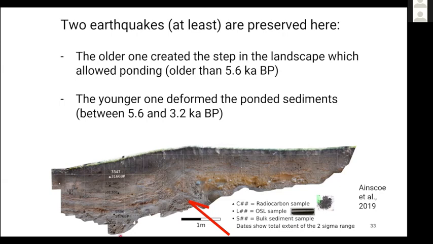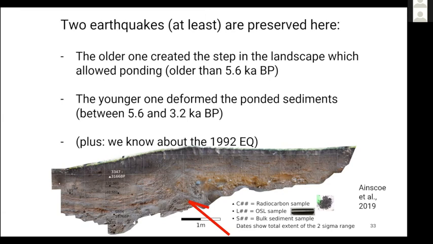Well, we have radiocarbon and OSL dates. Down here, these things are about 5,000 to 8,000 years old. So here's a radiocarbon sample that's 5,000 years. And here we have OSL samples that are 8,000 years. And here the uppermost sediments are about 3,000 years. So we have 2 earthquakes within the past, say, 5,000 to 8,000 years or so, that ruptured the surface and affected our sediments. Plus, we know about the 1992 earthquake.